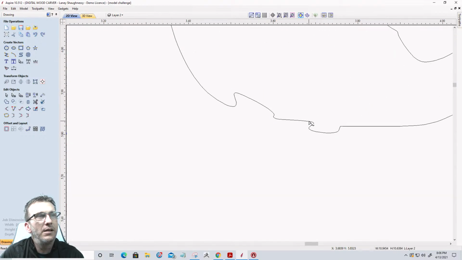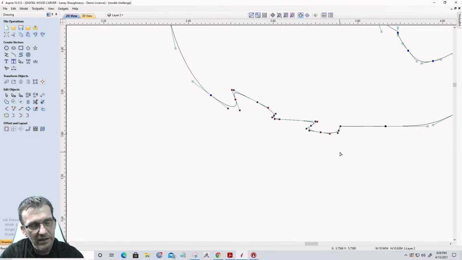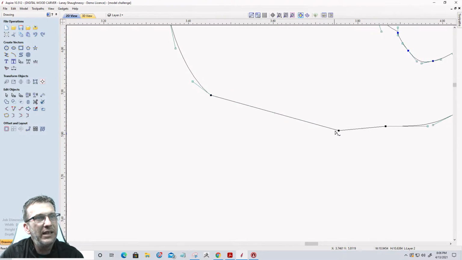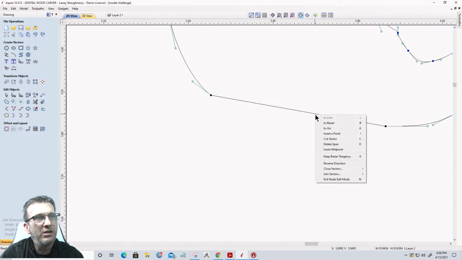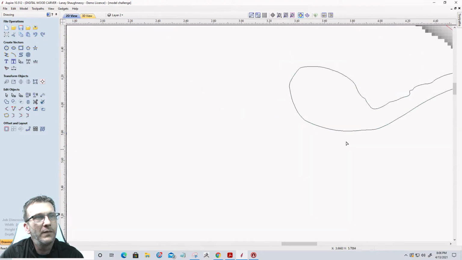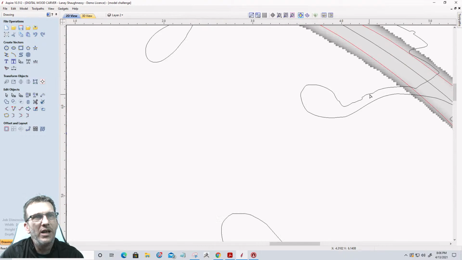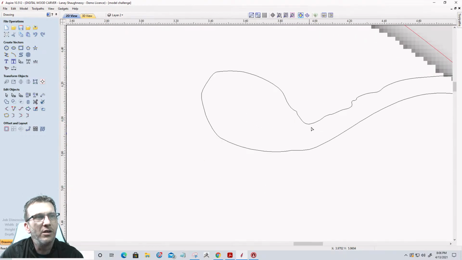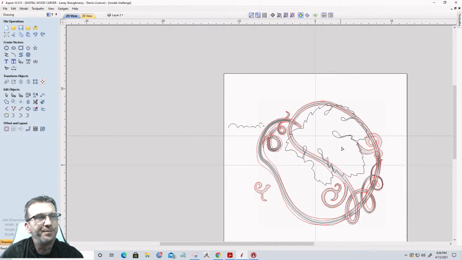Down here, same situation, selecting these points here, hitting the letter D on the keyboard to delete them, also deleting that one point there, and then turning this into a Bezier curve so that I could kind of round it as well. Cleaning up. I didn't really worry about the rest of this over here. It was just those two bad areas I wanted to clean up.